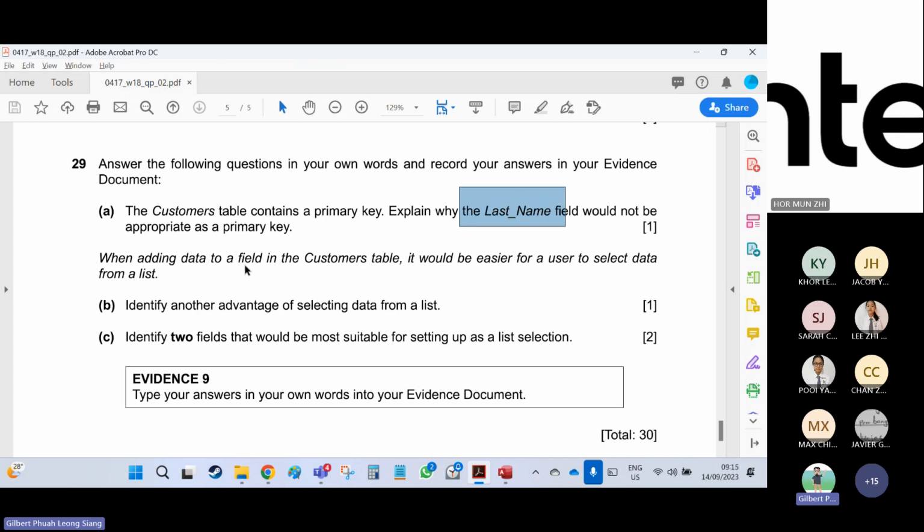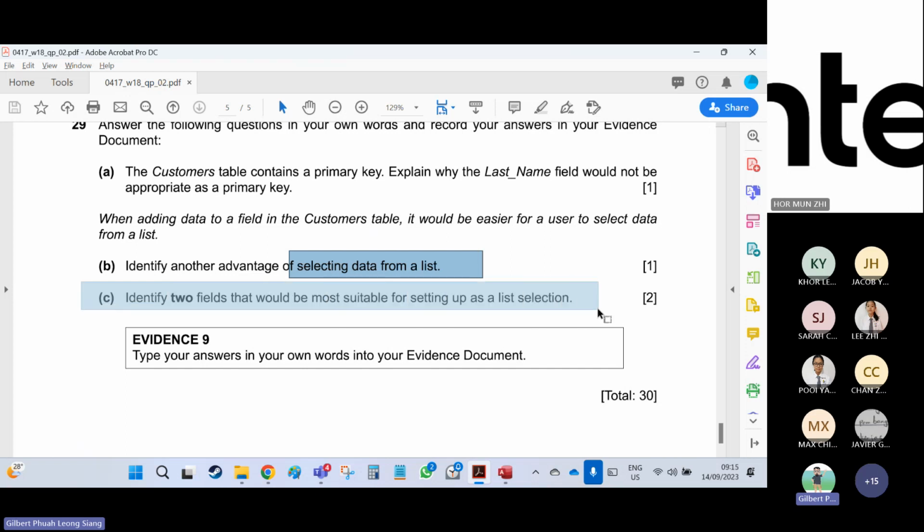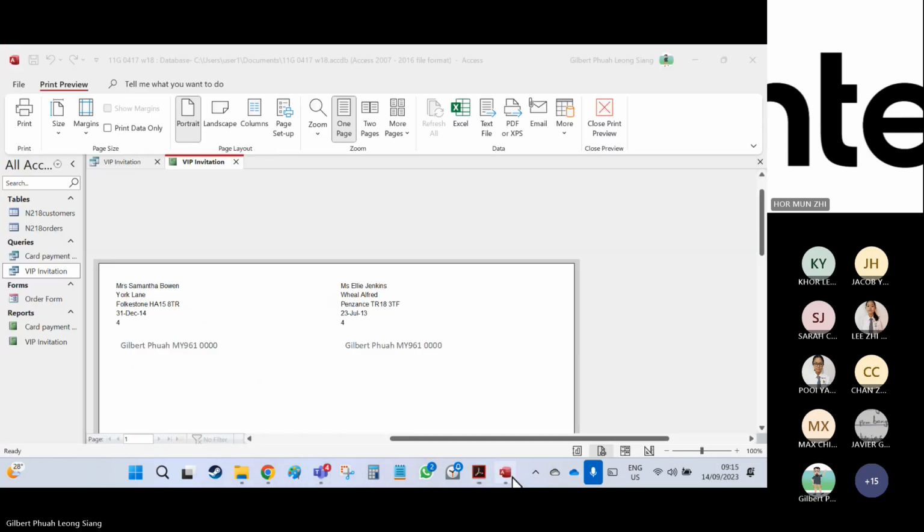By adding data to a field in the customer table, it would be easier for a user to select data from a list. Identify another advantage of selecting data from a list. Okay, it's in your textbook, go and find it. Identify two fields that would be most suitable for setting up as a list selection in the customer table.